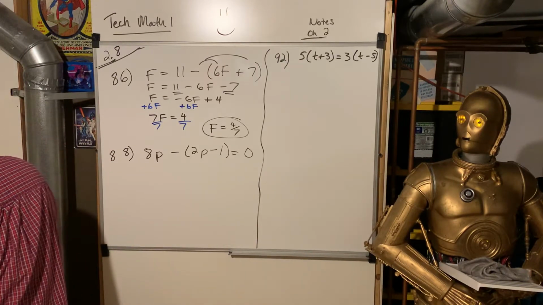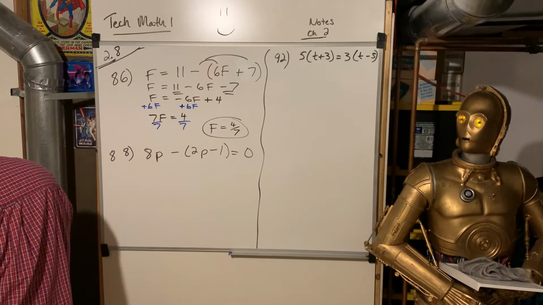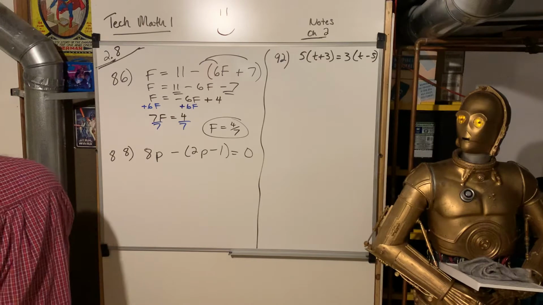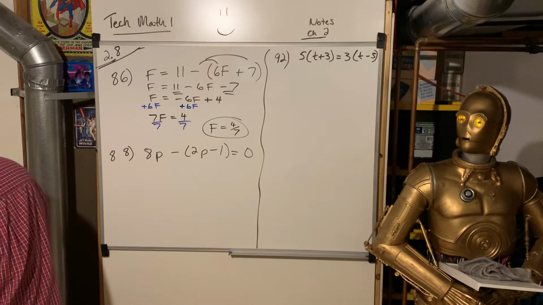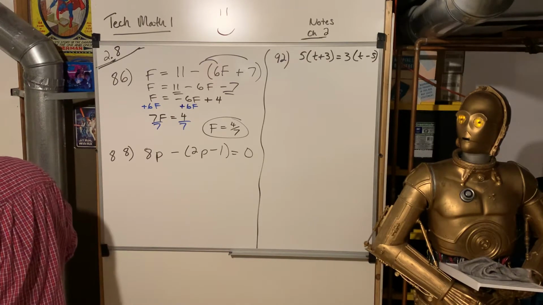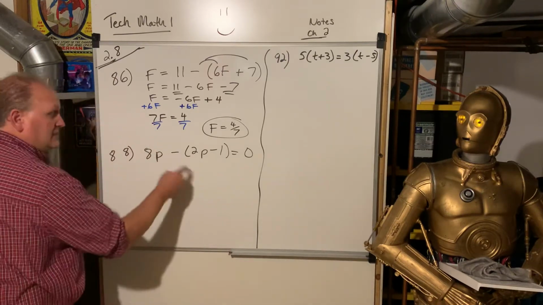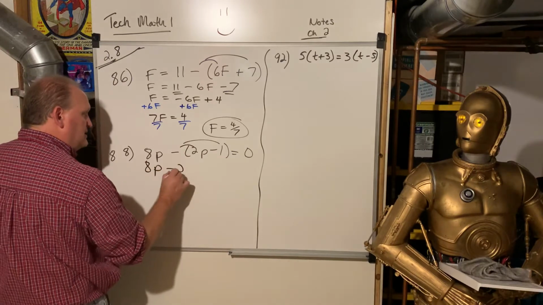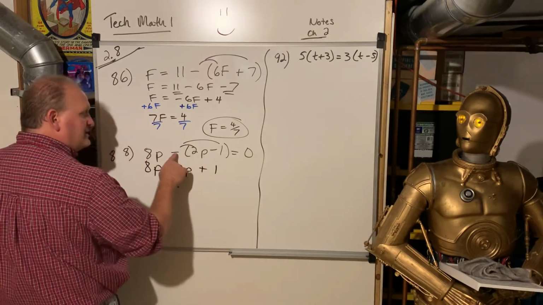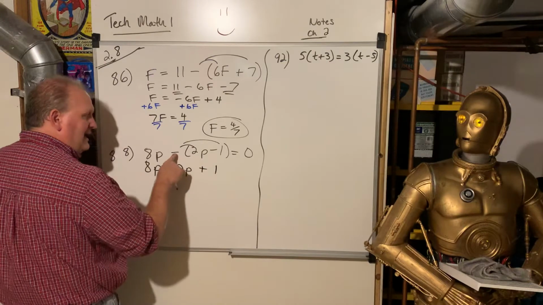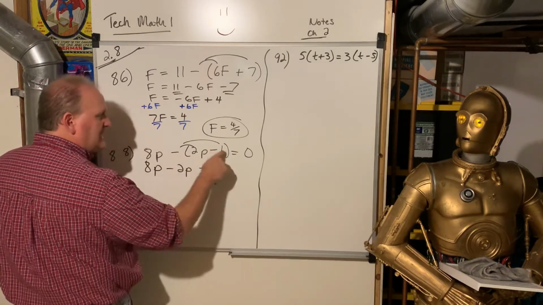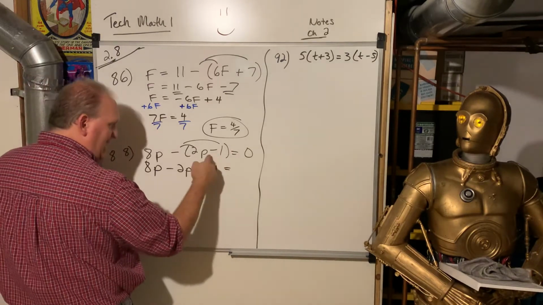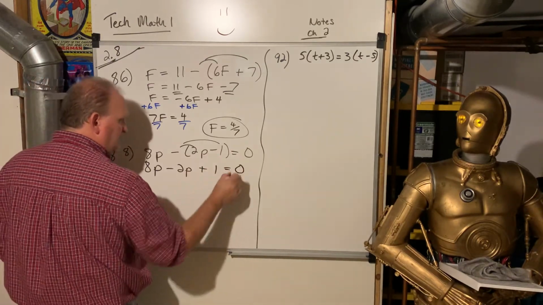Where is that? That's back. Uh-oh. Which one? 86. 86. That's a good year to graduate. Okay. Let's look at this. Same dog, different fleas. 8p minus 2p plus 1. Remember, it's negative 1 times that. That's the negative. And negative 1 times that. Don't forget that second one, distributive, because of the parentheses. That's a very, very common error I've seen over my career.